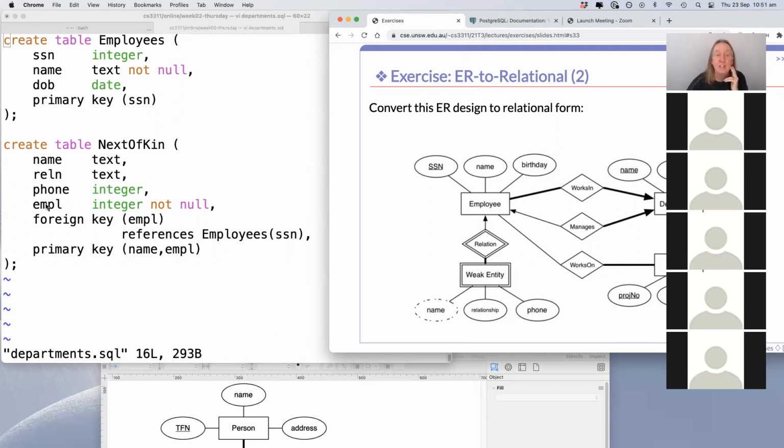The employee itself, so we need to know which employee this person is related to. And this is obviously a foreign key referencing the employee table. They're only related to one employee. In fact, we could have them related to multiple employees. But in any case, each entry here will have them associated to one employee. Foreign key referencing the social security number of the employee.